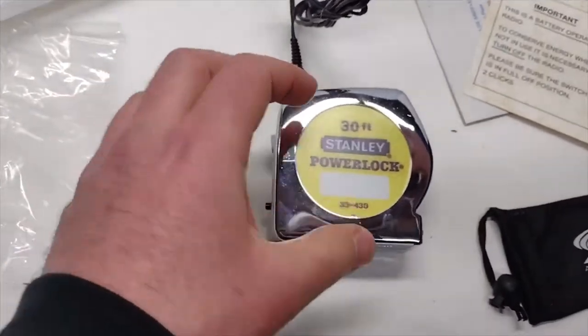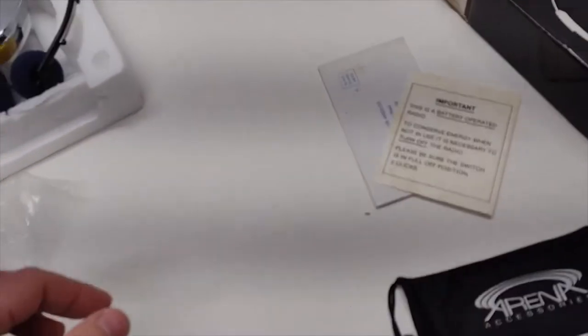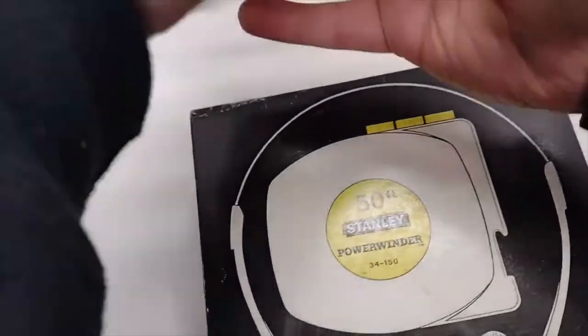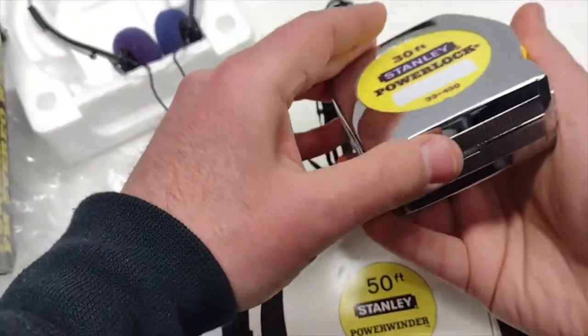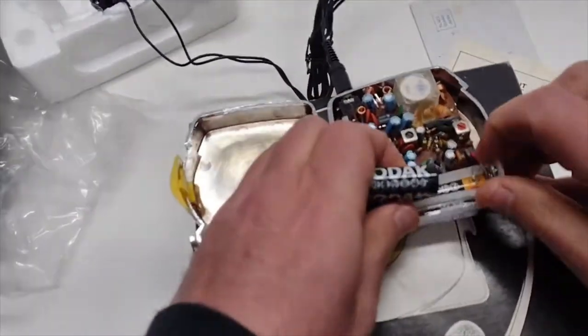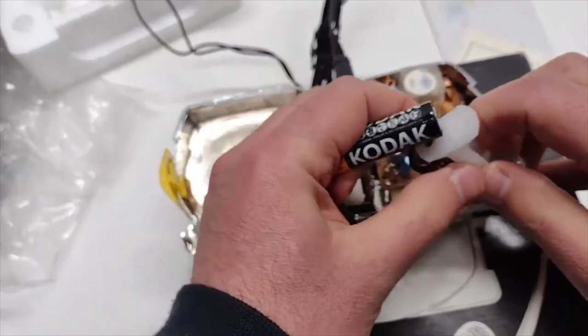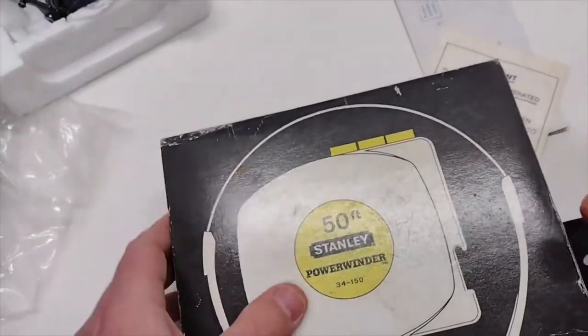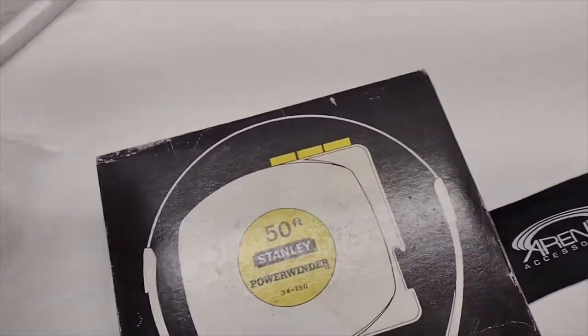We got one more we want to check out. One more surprise. Put this all away later. But we've got another power winder model, okay? So actually, I'm going to have to take apart this other radio here real quick just to get the batteries out. So let's yank these gently, delicately. Okay, I'm going to put that back to its original position, and then good to go. Now let's bust into the power winder. Let's see what we got. So similar type of packaging.